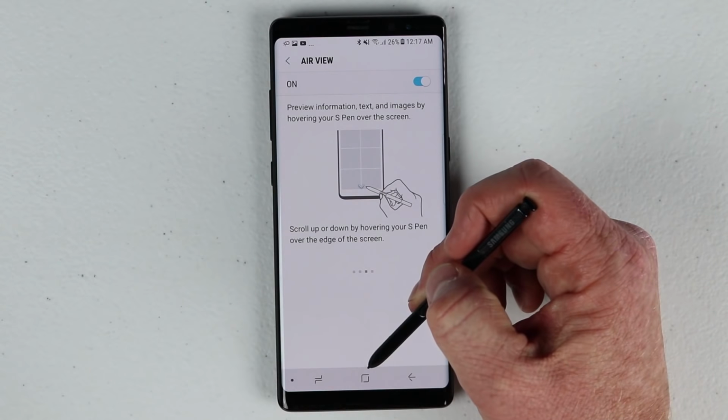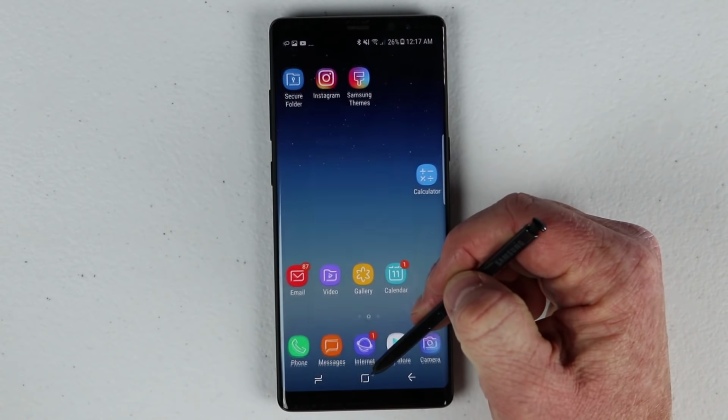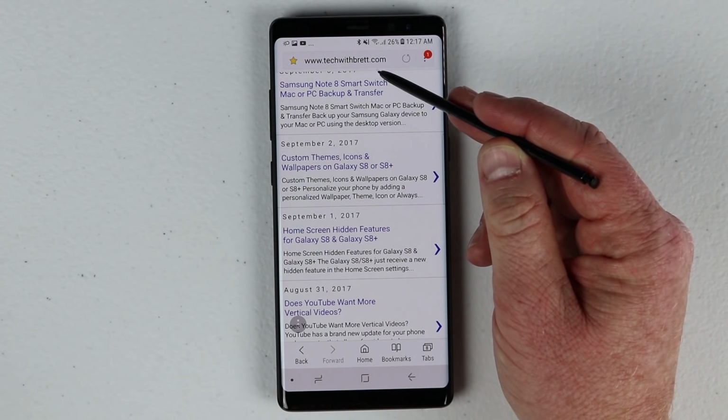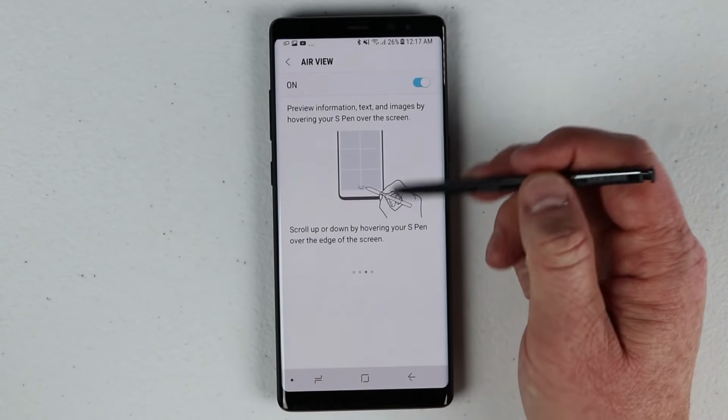One other cool thing Air View does is it will scroll up and down when you are on a page. So like say this website, I can just go to the bottom and it will scroll for me if I go to the top or the bottom of the page.